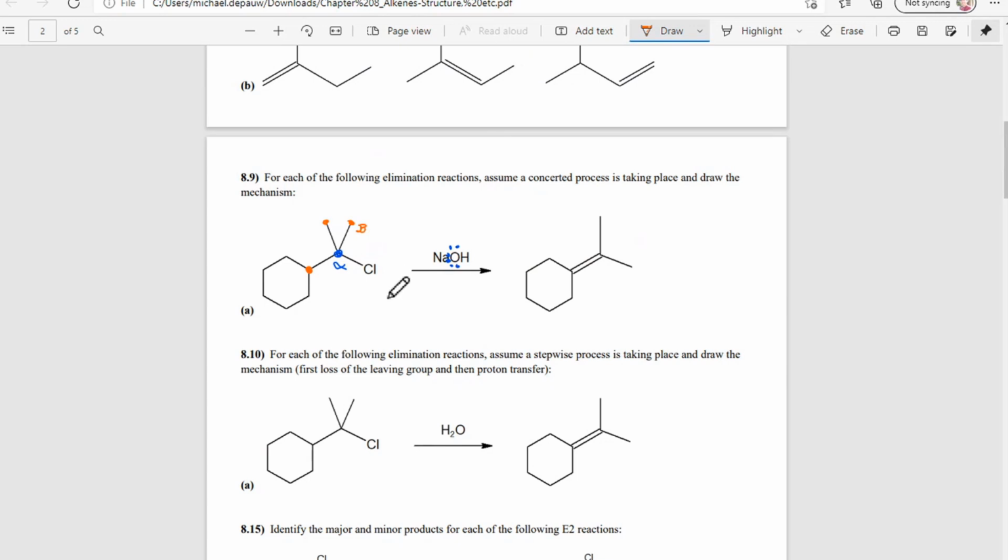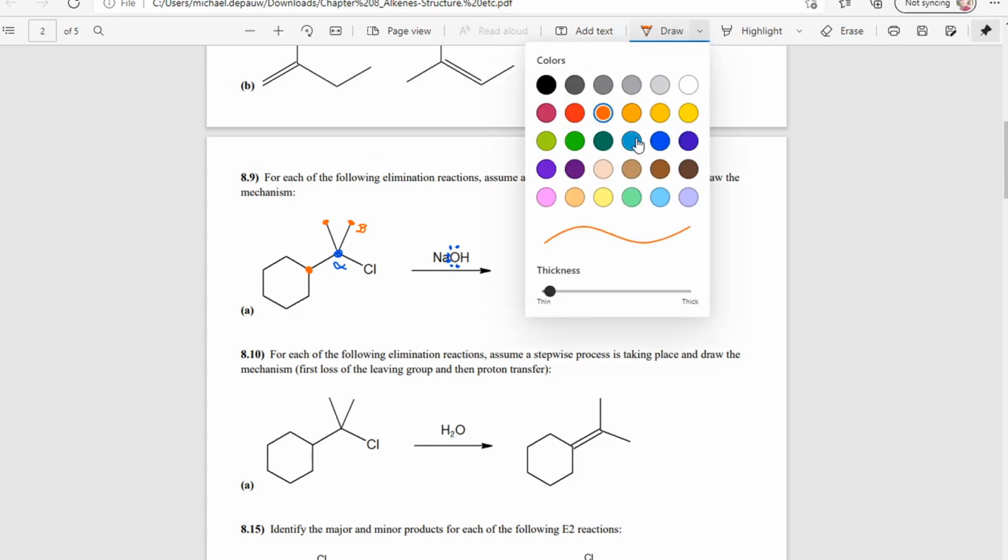These are beta carbons. And another, because you always go in the order, alpha, beta, gamma, you know what I'm saying? So these are beta carbons. They're one removed from the leaving group. It's the hydrogens on the beta carbons that get removed in elimination. So let's go ahead and show these hydrogens.